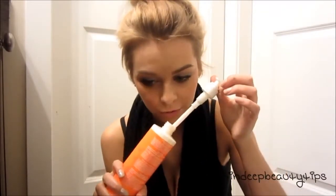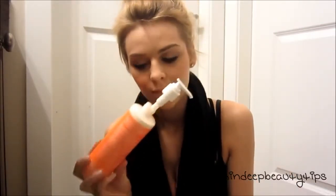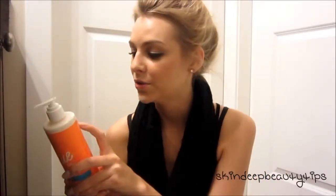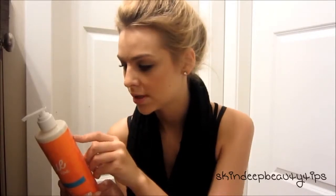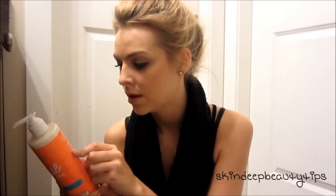The third thing I got is the Aloe Vera After Sun Moisturizer with all these little clever lines on the packaging. If you are familiar with the Satsuma Body Butter or just the Satsuma line in general from Body Shop, that is what this smells like — but a little bit sweeter than the Body Shop one. I actually like it better than the Body Shop Satsuma smell. So this is for after you tan, once you achieve the perfect tan. It contains antioxidant vitamins C and E to soothe while moisturizing, and you can also use it even when you're not in the sun to keep skin moisturized and glowing. I haven't used this yet.